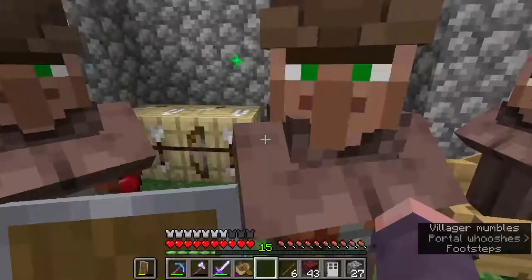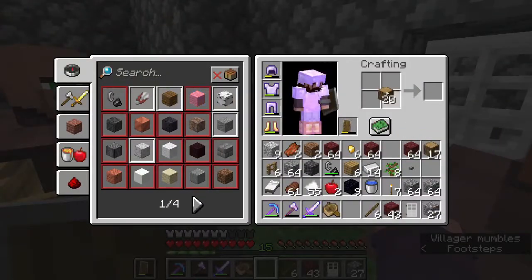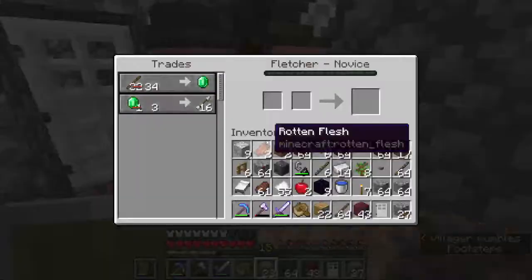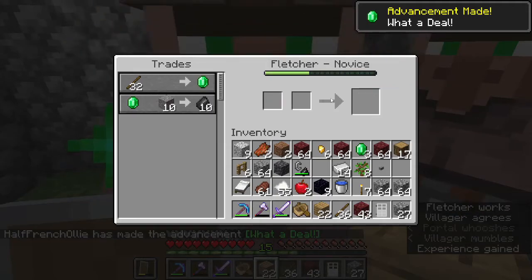Okay, so that's fine. So two Fletchers now. Perfect, and they both have the stick trade. So let's make sure we lock them in with that by just trading with them once each. Perfect.